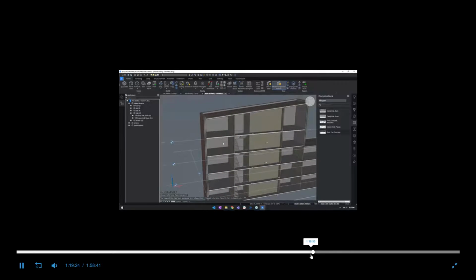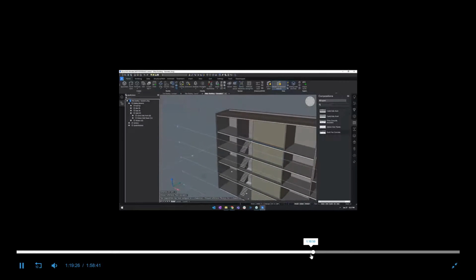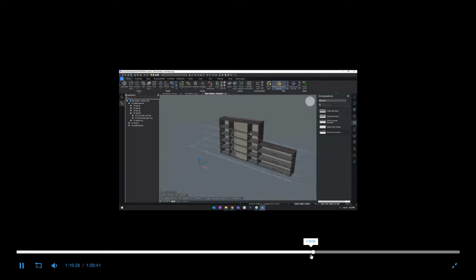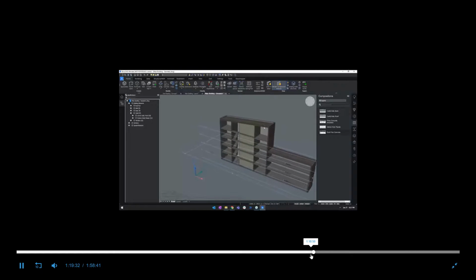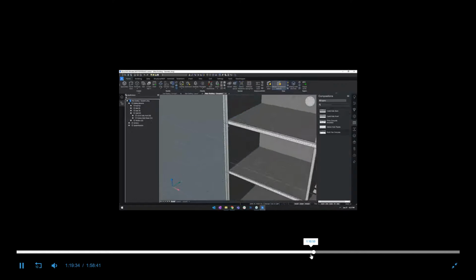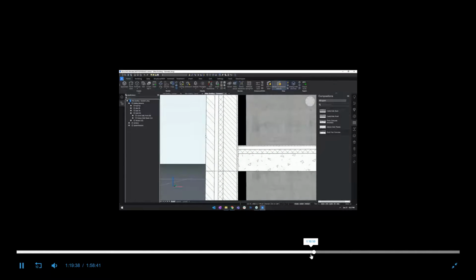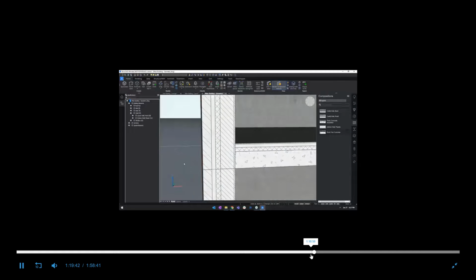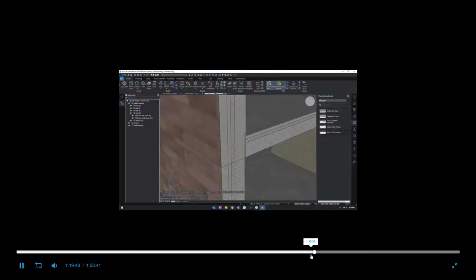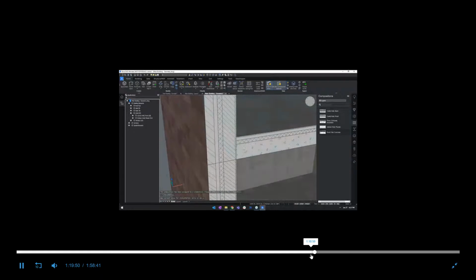We give the user the ability to create any kind of detail, any kind of connection using direct modeling again. We do love our direct modeling here at BricsCAD. And basically it gives you the ability to, let's say, push-pull this slab here to the distance I want. Same goes for these splices here.